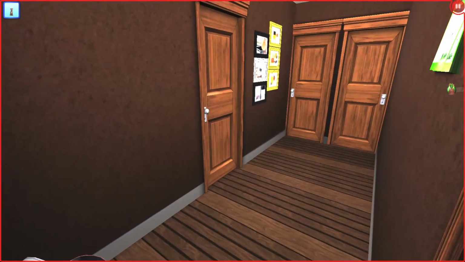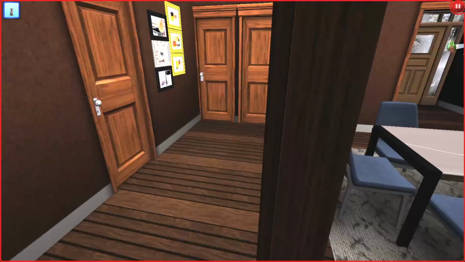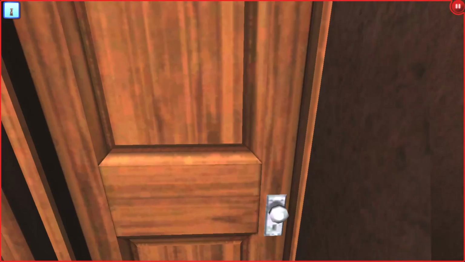I am going to consider this like the adult section because the rest of this house is pretty much for the adults. But again, the archway it's open so you can get to it. Let's actually go in this door first. There's 3 doors you can go into.